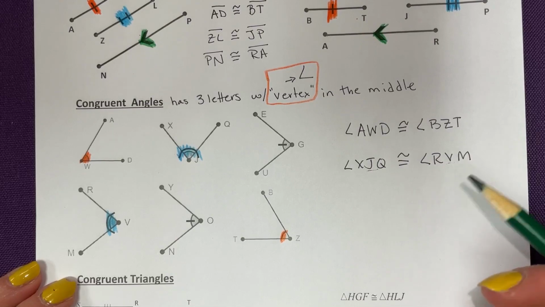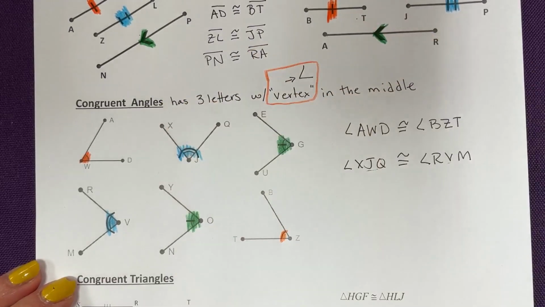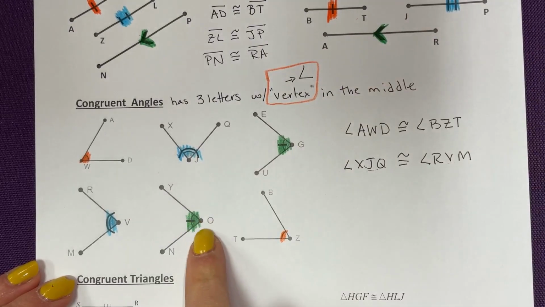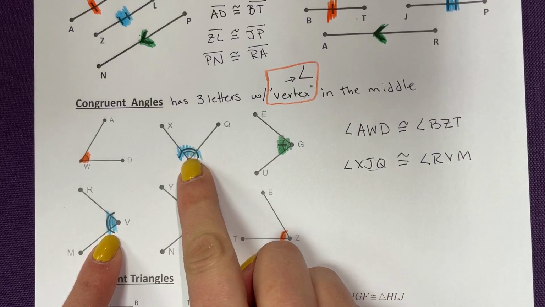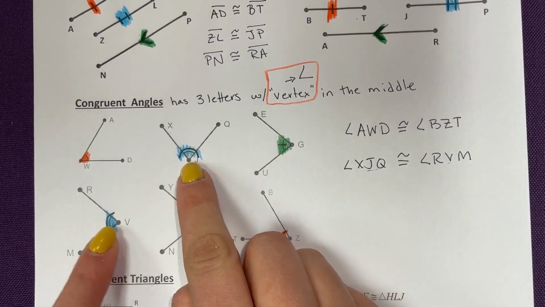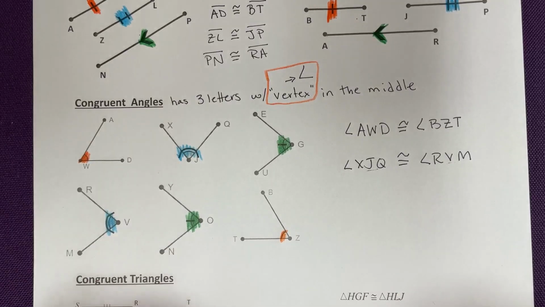The last set of congruencies are where we have a curved tick mark with a line through it. Before, I don't know if I said this, but these have a double curved line, so they are the same. However, the same is your indication that it's going to be congruent, okay?